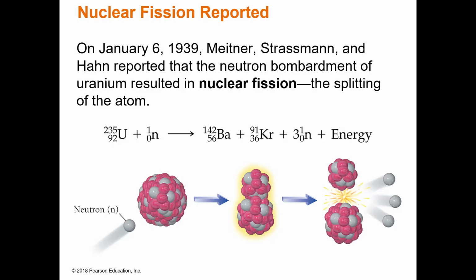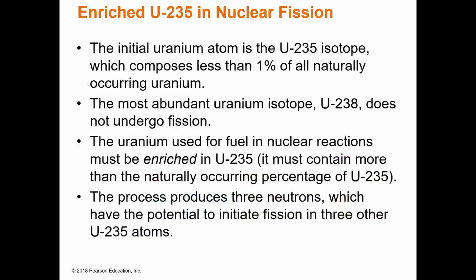In January 1939, Meitner and her colleagues published the first report of nuclear fission. This was a game changer for science. Here's how it works. A neutron is absorbed by a large nucleus like uranium-235. That makes the nucleus unstable. It stretches, vibrates, and finally splits apart. This fission process releases huge amounts of energy, produces smaller atoms like barium and krypton, and releases more neutrons which can go on to split more atoms. This chain reaction is the foundation for nuclear power and radiation therapy.